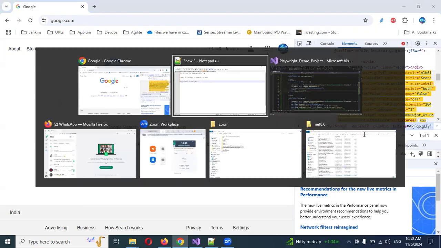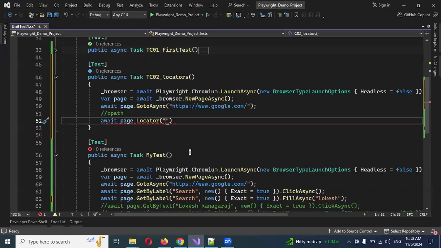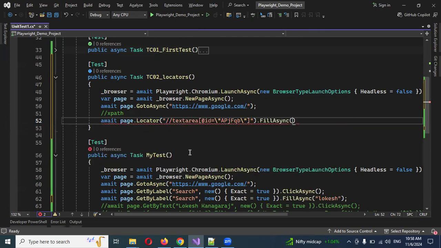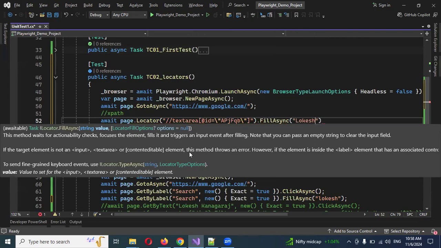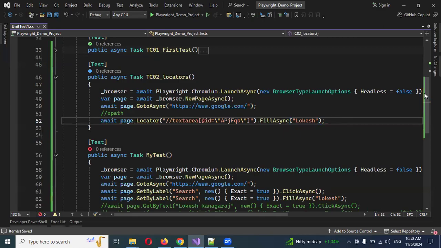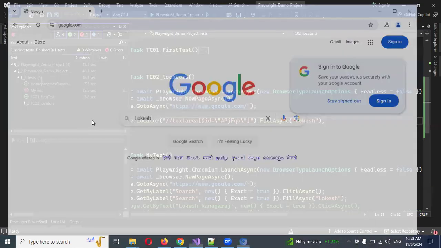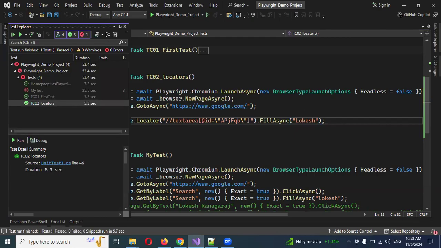Right now, taking this one and coming back here, we can specify my locators, and then you can use fill, and then specify any name, location. Okay, now you can see this way I can write a locator. And now if I run this specific test case, whether we can run or not. The location is the center and my test result passed.